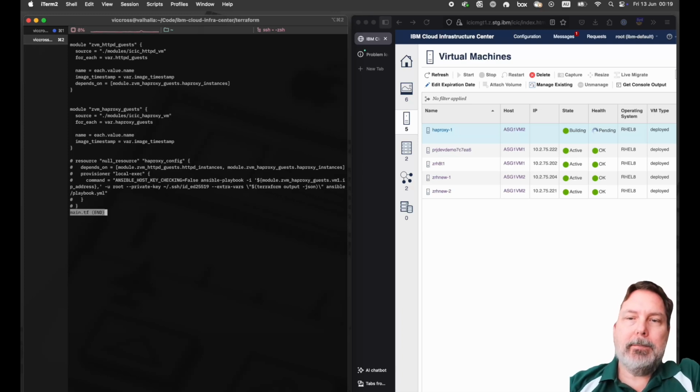The other thing that I've done in the HTTPD guests is that at the bottom line of the HTTPD guests module, I've got a dependency. In Terraform, you can configure dependencies between different parts of the infrastructure that you manage.